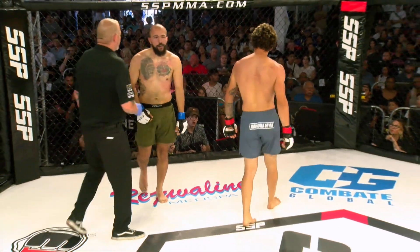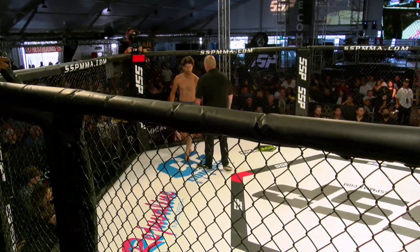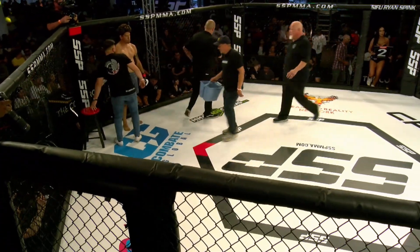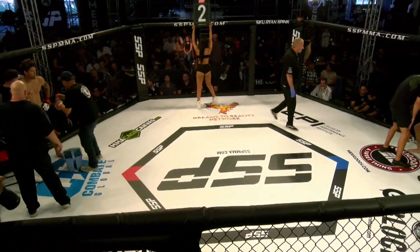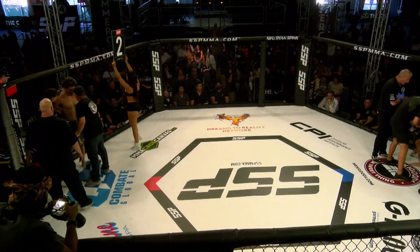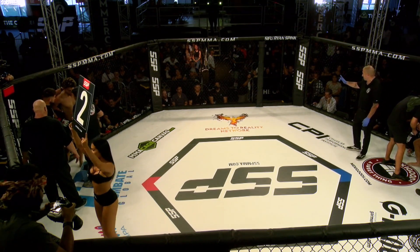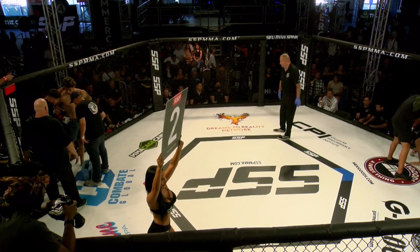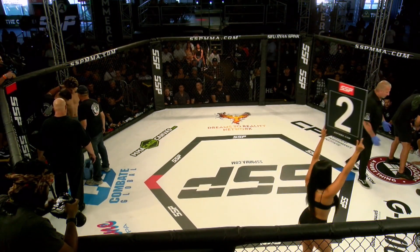And that is going to be it for round one. A little unsung hero of that first round was the actual exchange of kicks. I think both of them have found some sort of home in them — it's been a nice little way to sneak in a few strikes, especially when both of them have been pretty wary of the upper body. And we saw how the wrestling exchanges went — both of them showing good recognition that under duress, they're going to be able to reverse and find a better position.